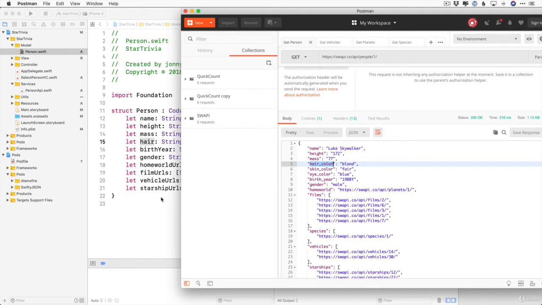So what's happening is when we try to convert our JSON directly into an instance of our Person using Codable, it's going to take the JSON and take a look at the structure here, and it's going to match up the keys with the property names, and anything that matches is going to go ahead and assign that as the value for that property.